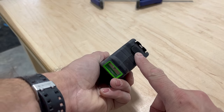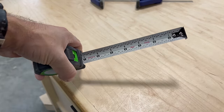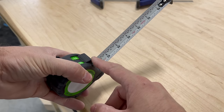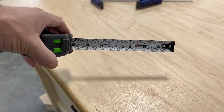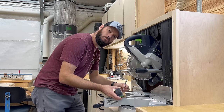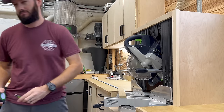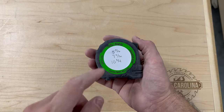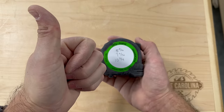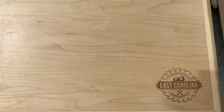First off, there's a little button on the bottom that keeps the tape out when you lay it down on a flat surface, which is handy for quick measuring, so there's no need to lock it in place. But don't worry, it still has a lock on the top in case you prefer to lock it down. And have you ever measured something, got ready to make a cut, and forgot? Well, I do it all the time, and this tape measure has a spot on the side where you can write down several measurements so you don't forget and have to go back and forth and remeasure, which I find super handy. Sometimes when you get busy, it's easy to forget, and just that little feature is nice.